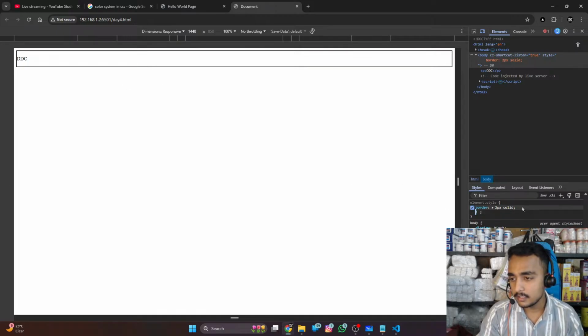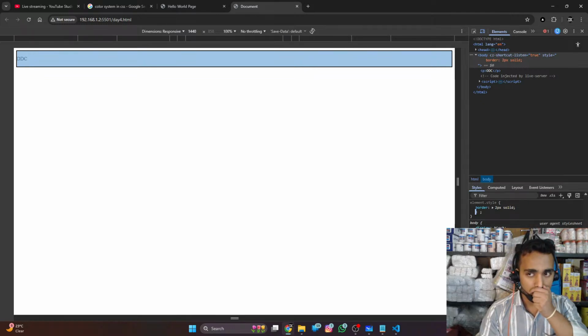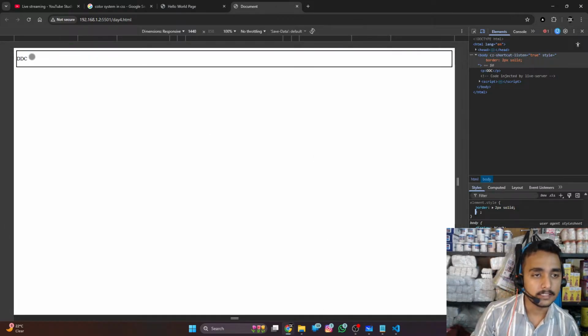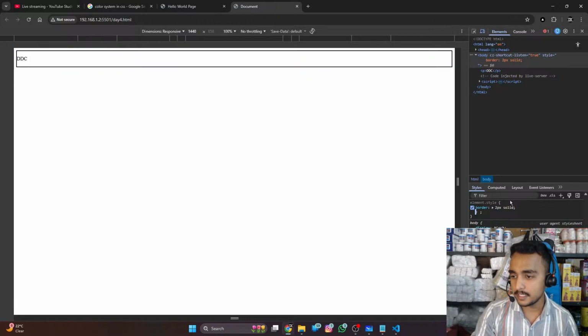There's already two pixels of border, zero padding. Then this entire thing is its content. Then we can give this border something as well. Let's not talk about that. There will be some padding.